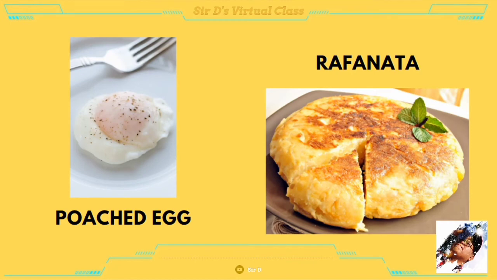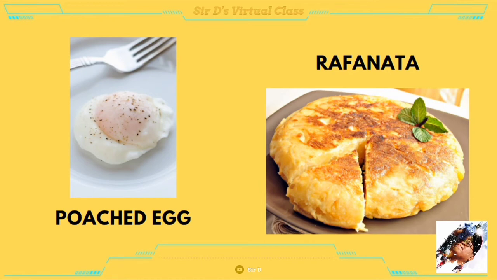Now you have your poached eggs. Country of origin is, well, it's common to most countries. Poached egg is actually egg cooked in simmering water. Once it is formed and solidifies, then you scoop it out from the simmering water and you have your poached egg. It can be seasoned by salt and pepper or any other spices for that matter to suit your taste.